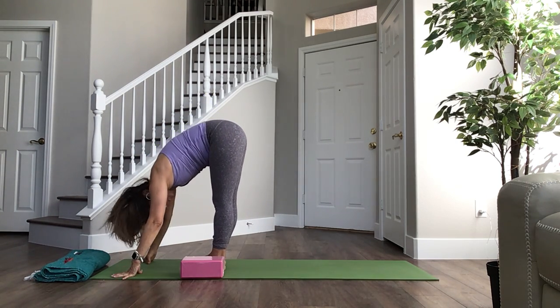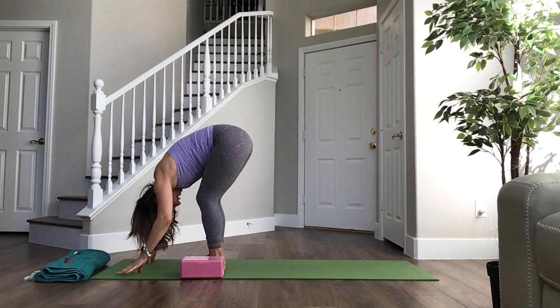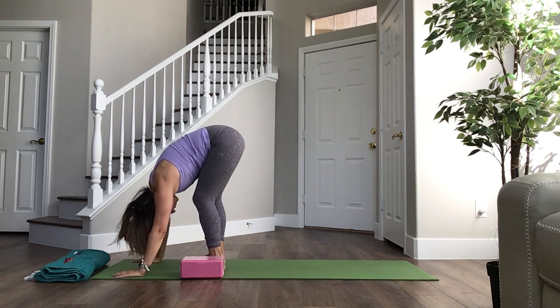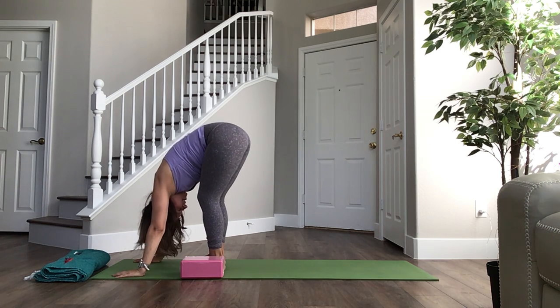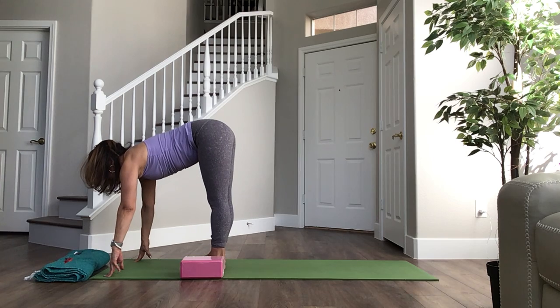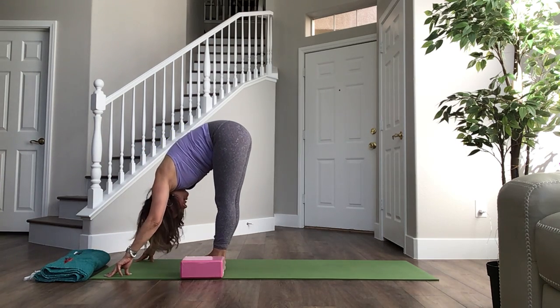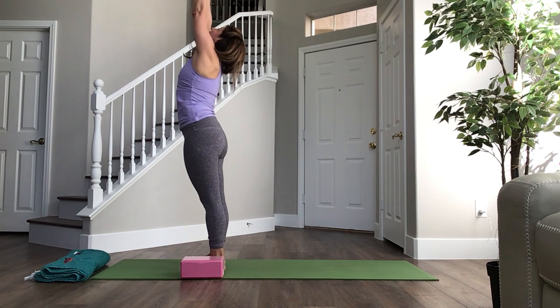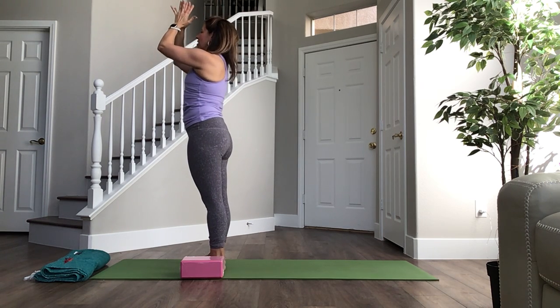Open your jaw. Legs straight. Maybe it would feel really nice if you added a bend here. Whatever's working for you on this Monday. And then inhale, half lift. Exhale, lower down. Inhale, let those hands come all the way overhead. And exhale into the heart.